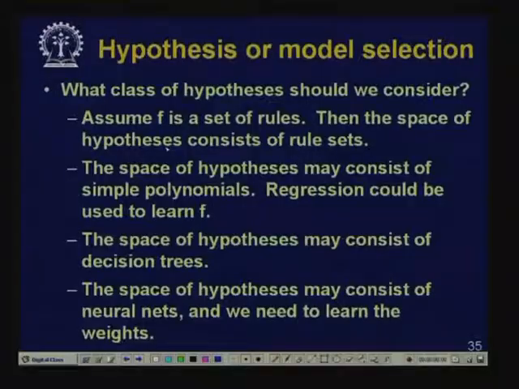We are trying to learn a function f which we do not know, and we are trying to find an approximation to f. We are trying to make a hypothesis. We will have to choose this hypothesis from a set of hypotheses that we will consider. This is called our hypothesis space. And what set of hypotheses we should consider? That is what we must decide.